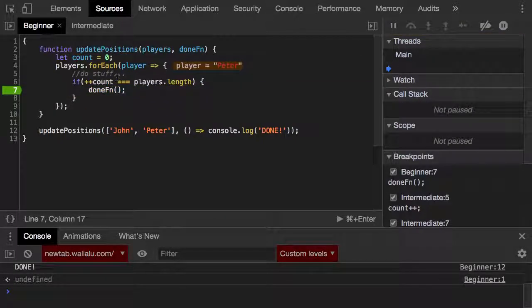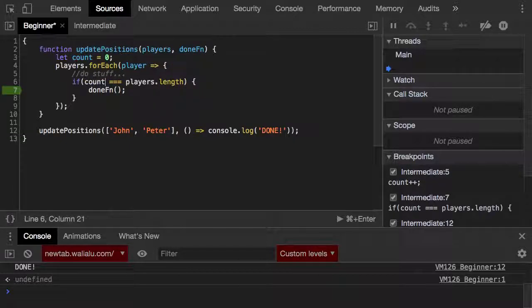What's the difference? This is very important. And this is not just about JavaScript. This applies to most of the programming languages. So when you do a variable, which is supposed to be a number, plus plus, that means, do whatever you have to do in this line, and after the line is executed, then increment the value of the counter afterwards. However, if you prefix the plus plus, you put it in front, it's the other way around. Here we said, before going any farther, the first thing you have to do is increment the value of the counter and then compare it against player length. You see a difference?